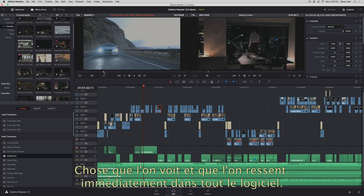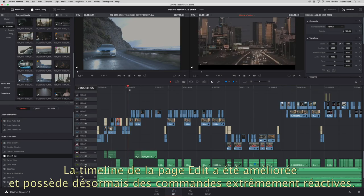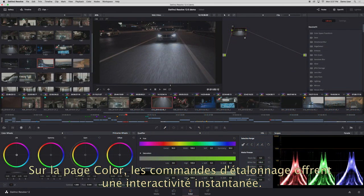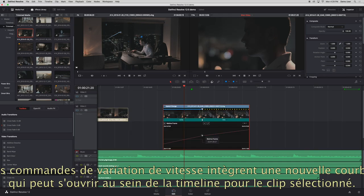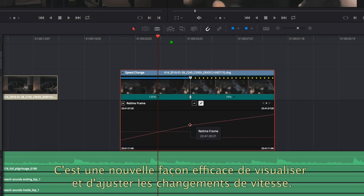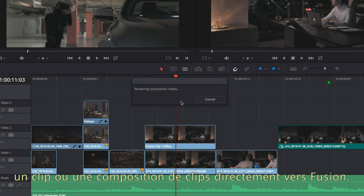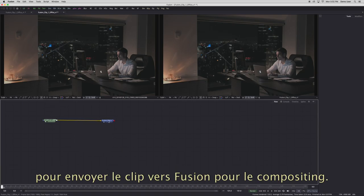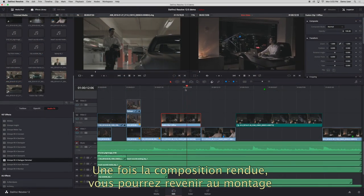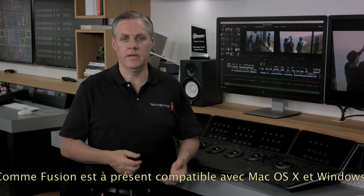There have been significant interactivity improvements to the interface that you can see and feel all through DaVinci. The timeline on the edit page has been upgraded and provides a much smoother experience with extremely responsive controls. On the color page, the interactivity of the grading controls has been improved even further and feels instant. There's a new variable speed curve integrated with the real-time controls, letting you open the timeline controls and real-time curve editor for the clip in the edit timeline — a whole new way to see and adjust retimes. We've also added Fusion Connect so you can now send a clip or composition of clips direct to Fusion by right-clicking on the edit timeline clip and selecting New Fusion Clip.